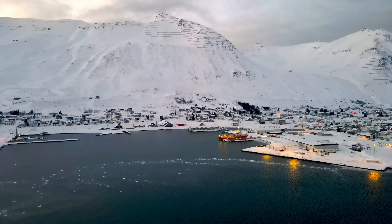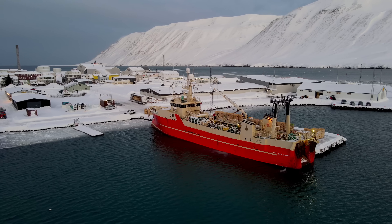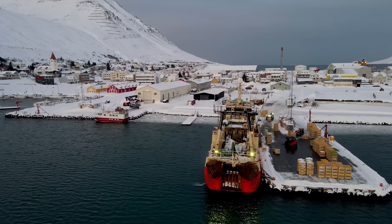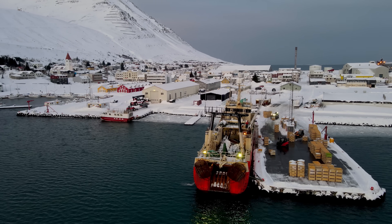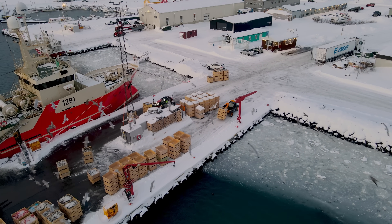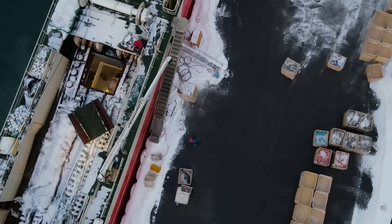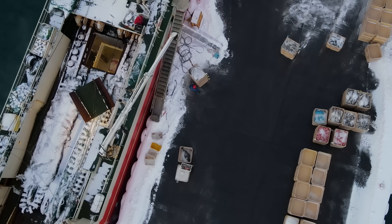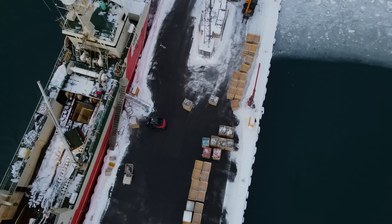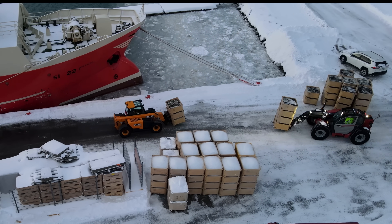All storms finally come to an end — this is how it is in life, and also surprisingly enough how it is in Iceland as well, even though with the constant wind blowing it sometimes does not feel like it. Then the big fishing trawlers resume their work and soon come back to the dock to unload their catch. The fishing season continues throughout the whole year, although the smaller boats don't really go out during the worst of the winter. And when the storm is over, we are also back to doing our two favorite activities — the first one you are already familiar with.